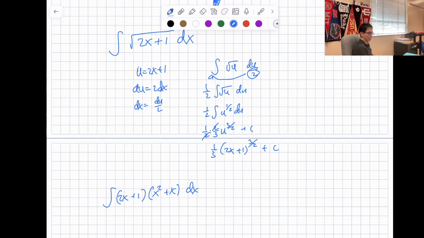Wait, so we wouldn't just do two? I don't want you to combine. I want you to think about u substitution in this case, and what u has to be here. Even though you can combine and use the power rule, it's fine. But I want you to think about u substitution, and there's a reason why I do that, because that way you know what u has to be. You have to anticipate that happening.